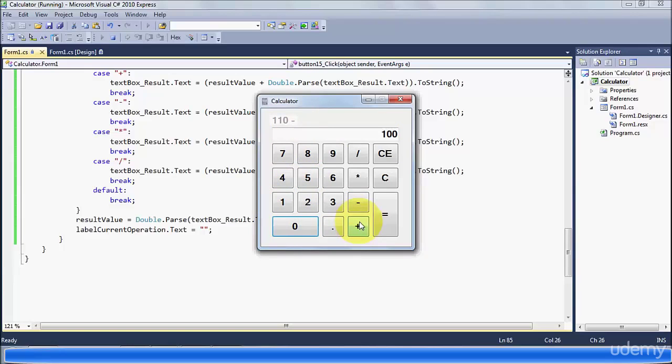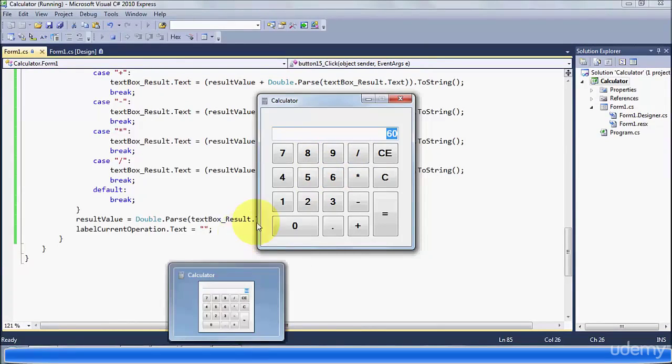Okay, and I will once again, I want to multiply whatever is the result, which is 10 multiplied by 6, for example, and I will say equal to 60. So now our calculator is working like we have expected.